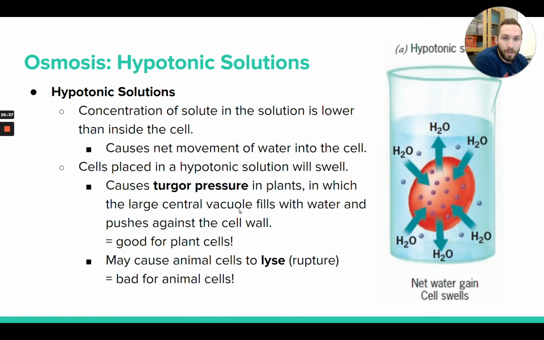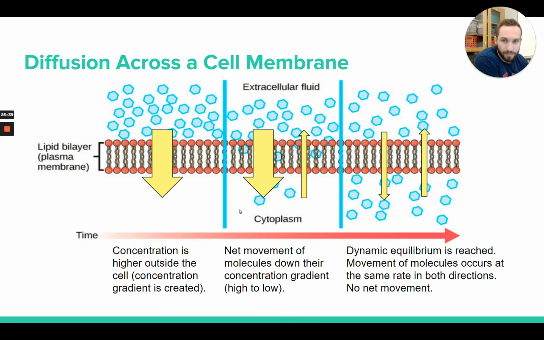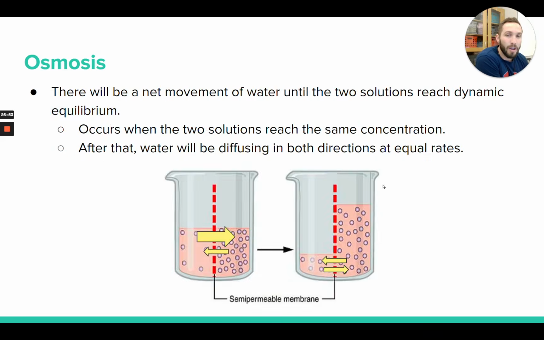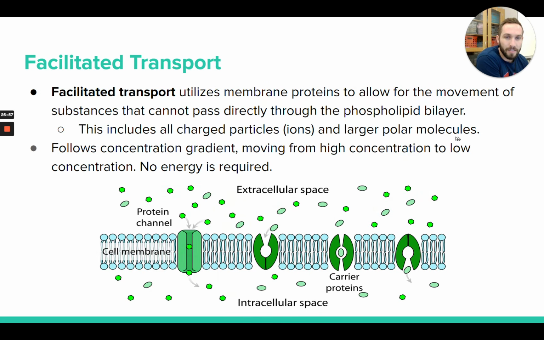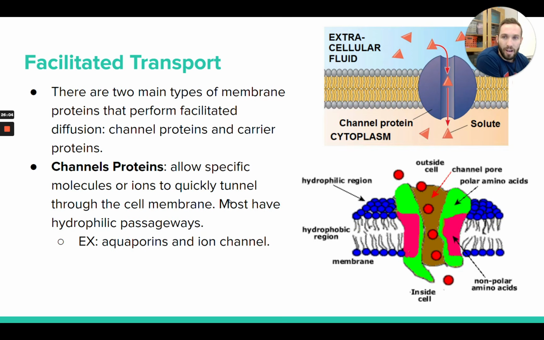Now, when there is no helper, like this picture way back here, we just have a movement directly across the cell membrane without a protein. We would just call that simple diffusion. So this is just simple diffusion. They're just simply moving across the cell membrane from high to low until you get to equilibrium. Whereas if there's a helper, which a lot of molecules do need, a facilitator or a protein, that would be facilitated transport or diffusion.